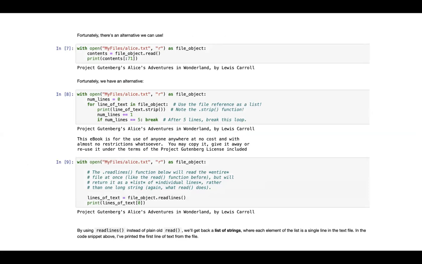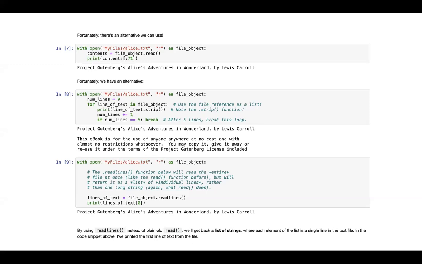There is a better way to read a file. This is with open as file object, and then we can read the contents. When we use the read function, it reads the whole file. What if we just want to read some lines of the file? This is another way.